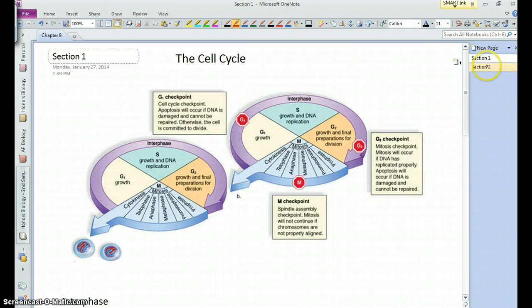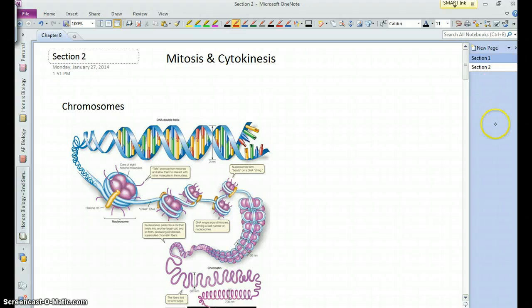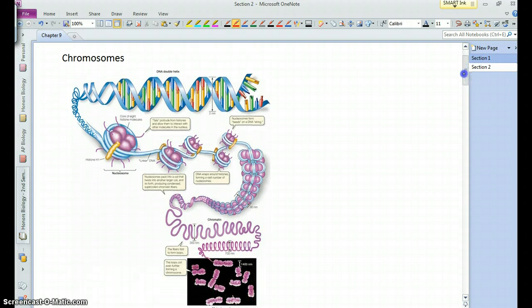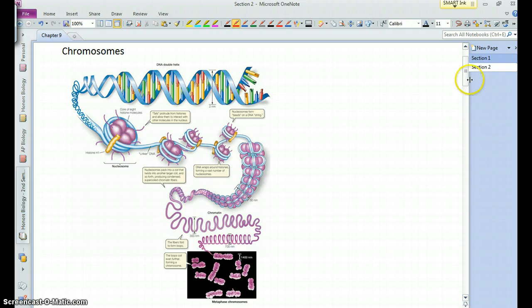Section two. Now, some of the details of mitosis, but first let's talk about DNA and chromosomes. Chromosomes consist of DNA, deoxyribonucleic acid, but they also consist of proteins. It's a complex between DNA and proteins, and there are these particular kinds of proteins, these little purple balls here, and they're known as histones. When we package up DNA, we first wrap it around a cluster of these histones, and this forms what's called a nucleosome.